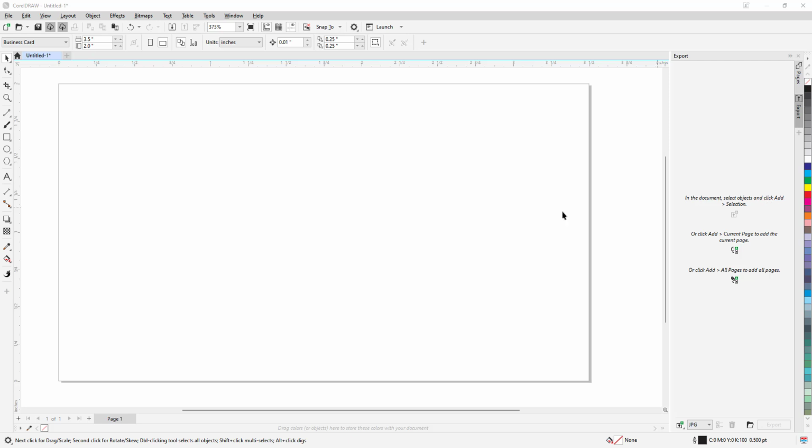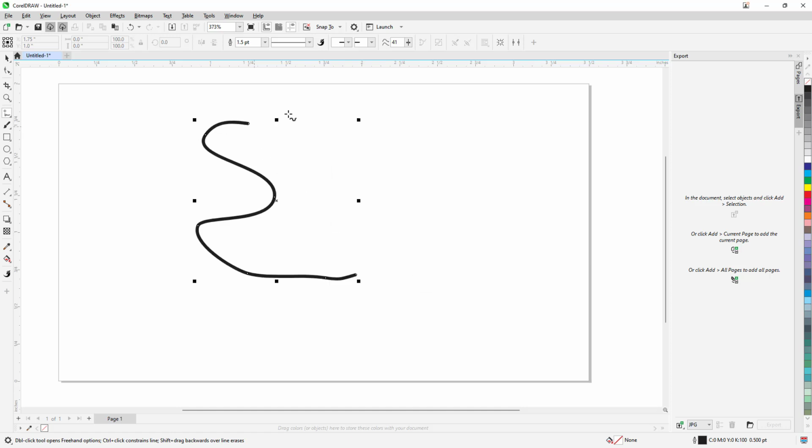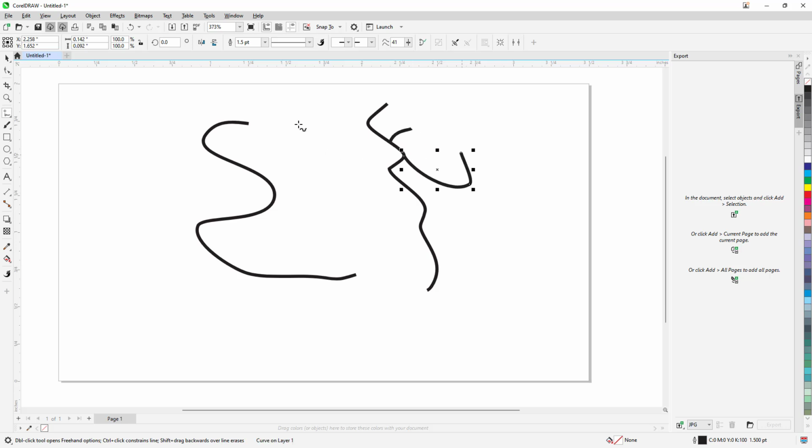So what you can also do is create something by freehand inside of Corel Draw. To do that, you need to go around and choose Freehand right here. And as the name suggests, you can choose the brush size right here just like this, and then go around and draw something freehand right here. So you can see that there's a node and you can simply go around and draw out of it right here.